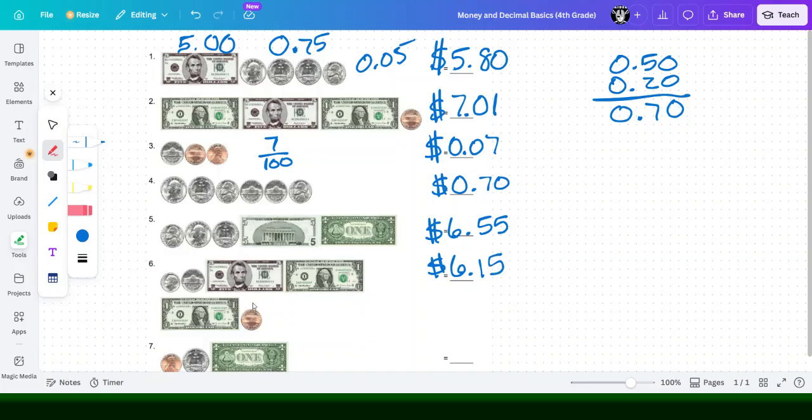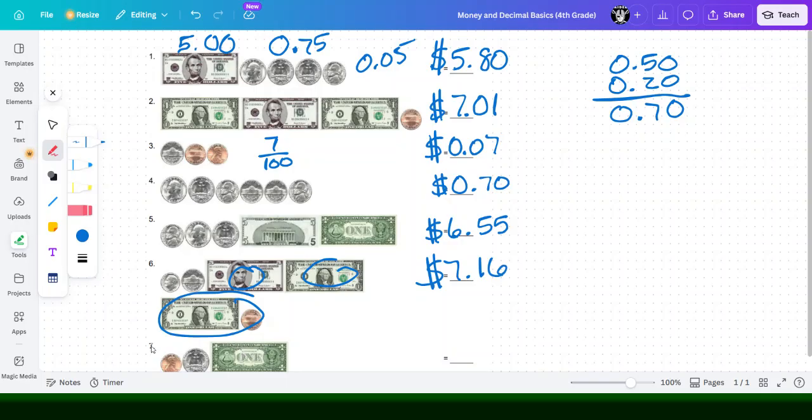Ooh, I missed this part down here. So I need to now fix my answer. So let's go back and we will erase that. And we will go back here and add on that extra dollar and penny right there. So now I got $1, $2 plus $5. That's going to be $7. And how many hundredths? Well, I got 1/10, I've got 5/100ths and 1/100th, so that's going to be 16/100ths, $7.16.